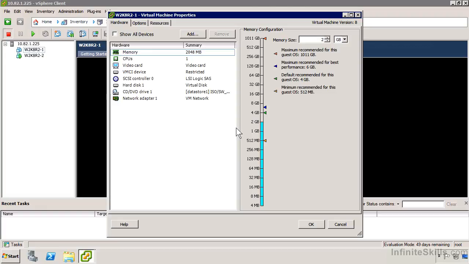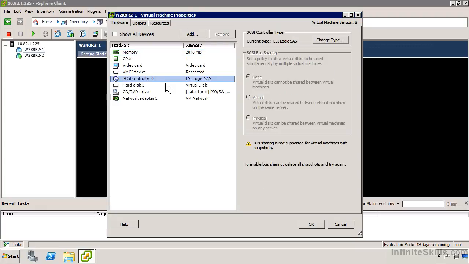If we take a look, you'll notice in my virtual machine properties that my current SCSI controller is an LSI Logic Serial Attached SCSI. This is well supported by Windows 2008, which is the OS I'm running in that guest. It's a modern driver. It's going to be supported in the future. It allows me to detect it and boot and install to it directly during the installation of Windows because the driver's already included. So it's a very convenient driver and it works pretty well for most uses.